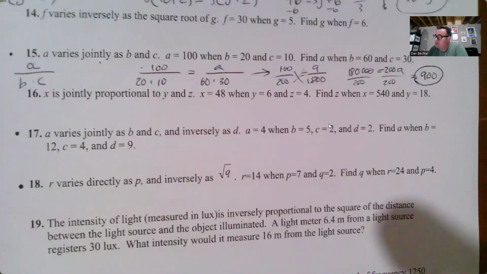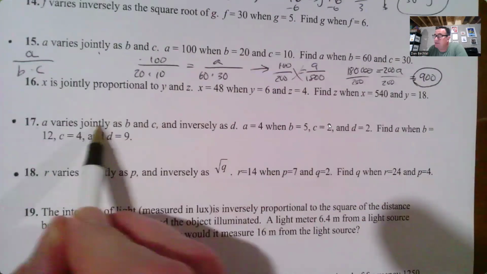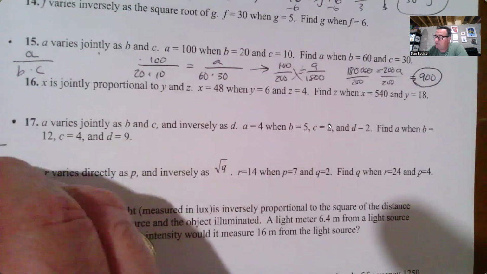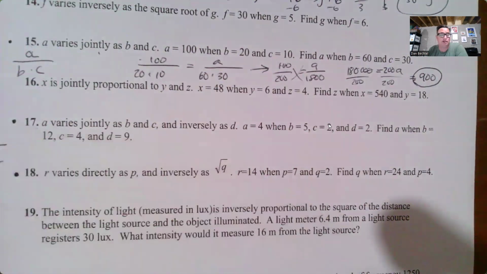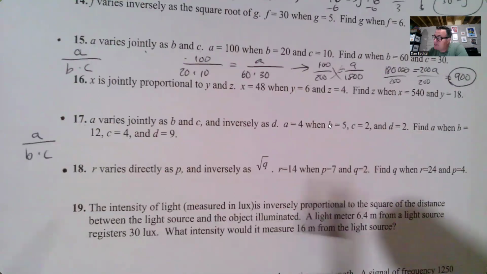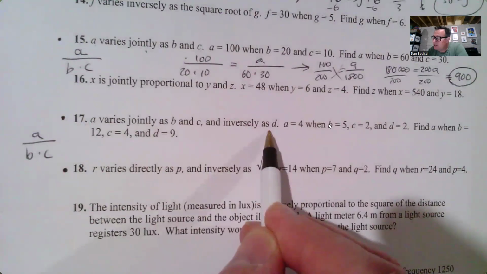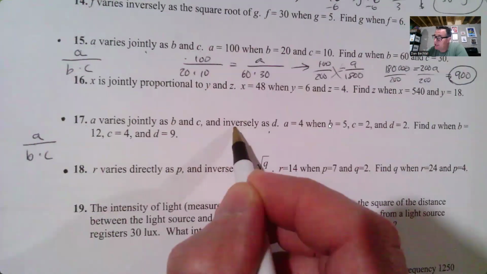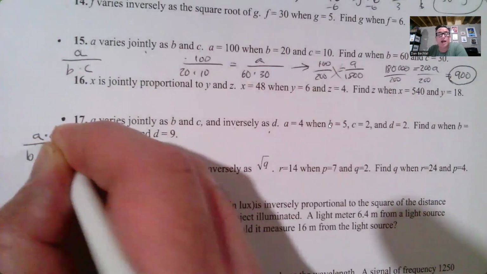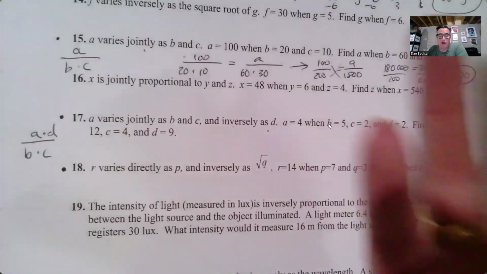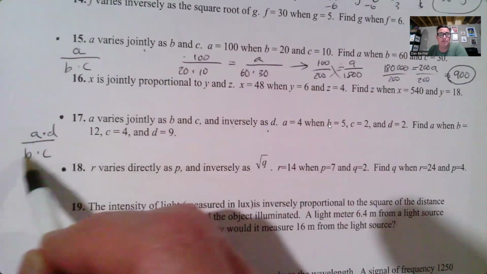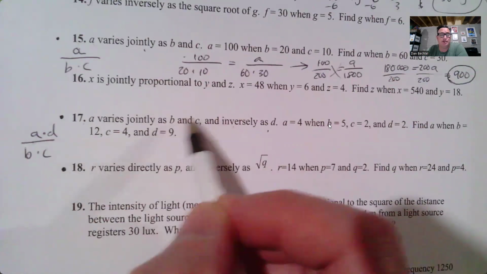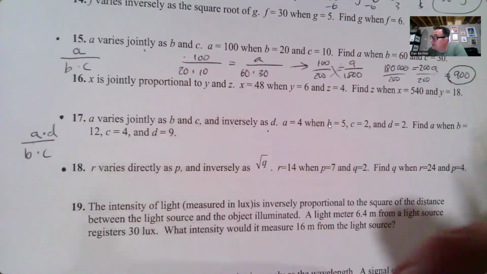Okay, so when we look at something like this, if A varies jointly as B and C, I'm going to stop before I do anything else and set up exactly that same problem that I had done before. A varies jointly as B and C. If it varies inversely as D, that means I go back to where the A is, realizing the inverse proportion means that we're doing a product, and I'm going to put that directly next to it. So really what I have is a fraction made up of a product on the top and a product on the bottom, based upon the inverse variation with D and the joint variation with B and C on the bottom. All right, I've got some plugging in to do.